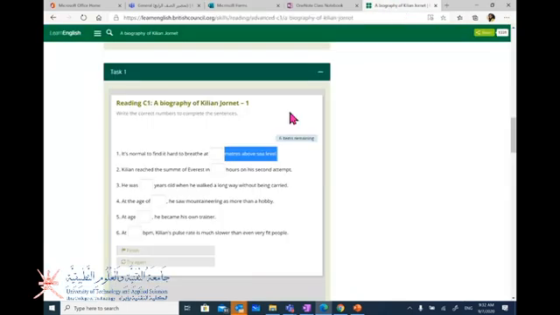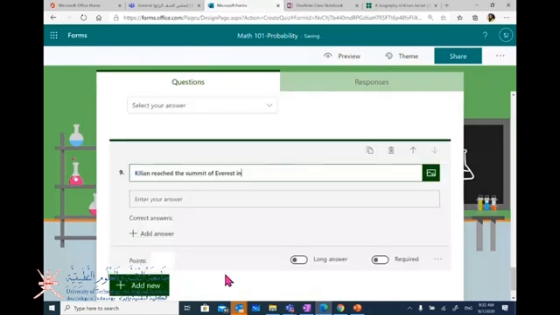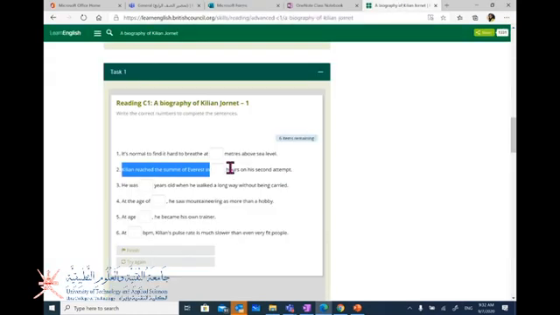Now, if we go back, we can also make it a text so the student can fill in the blanks. So here I will take again the same, like the second question. Under add new, I will take the text and I will put this one like this, fill in the blanks, and I will continue it in this way. Okay. So the same type of question, we did it in two ways.